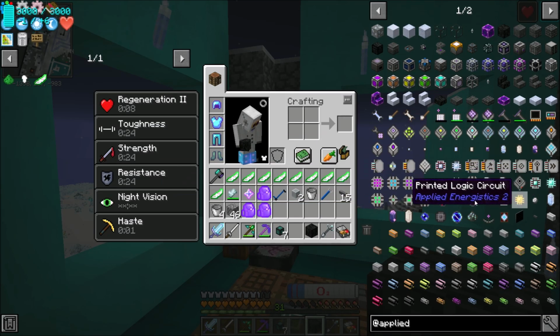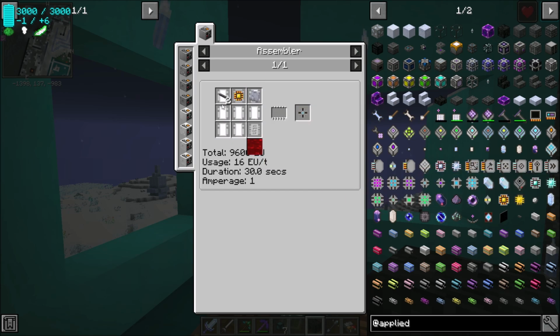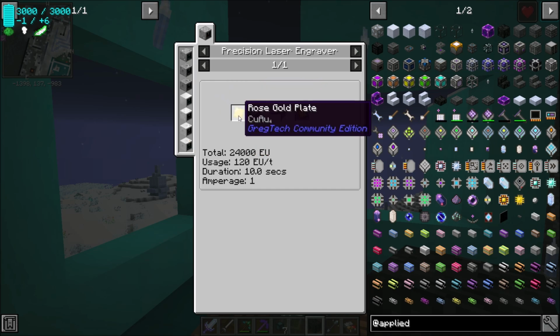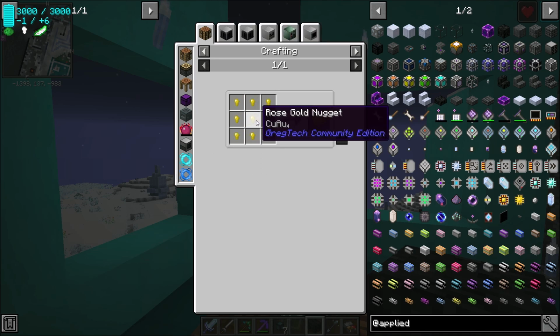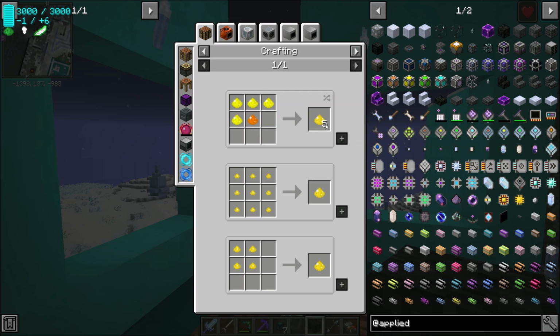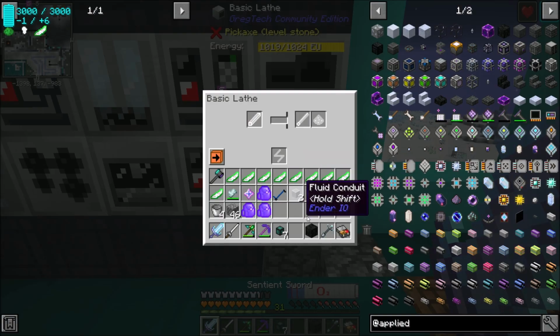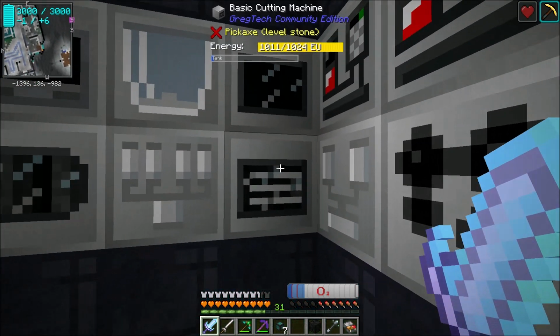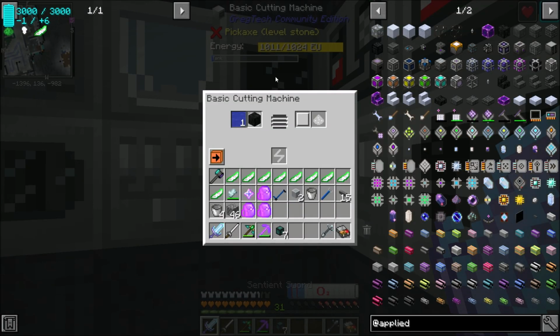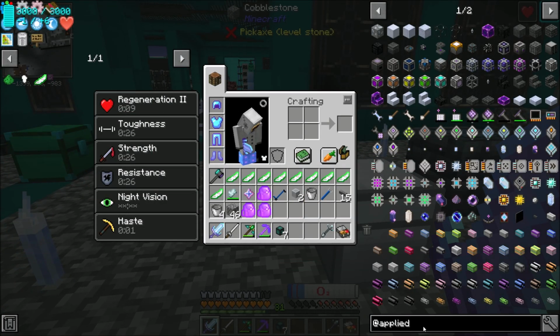Well, the only thing is, I don't think the storage components are really that expensive, in truth. Logic processors are actually cheaper than I thought because they actually take rose gold. I was thinking they took regular gold. No, they take rose gold, and this actually is not that bad because it's 4 gold and 1 copper to get 5, which in a way is even cheaper because gold's a little bit more uncommon, I guess, than copper. So it goes a little bit farther that way. So we'll get that cutting up and start working towards getting our lens.